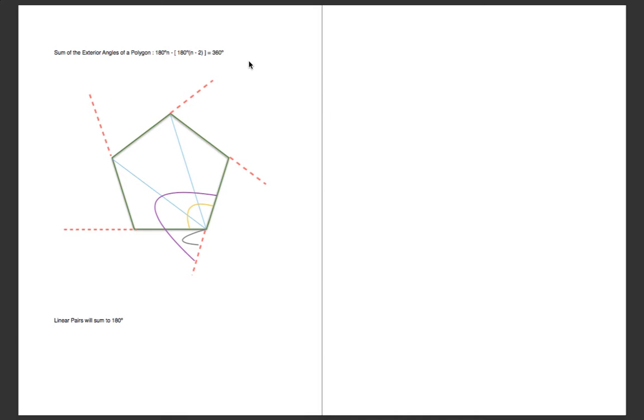We know that if we treat the exterior angles as the remainder of the linear pair, i.e. 180 minus the interior angle, we'll leave this remainder, the exterior angle. And we add or sum all the exterior angles and subtract it from the interior angles, we should achieve a value of 180 degrees. And knowing that the sum of the exterior angles of any polygon equals 360 degrees is another important relationship.